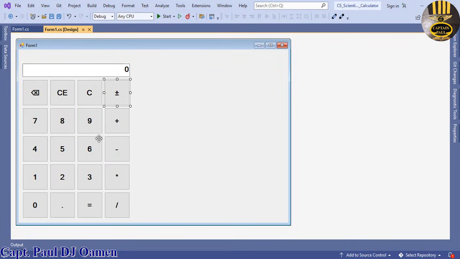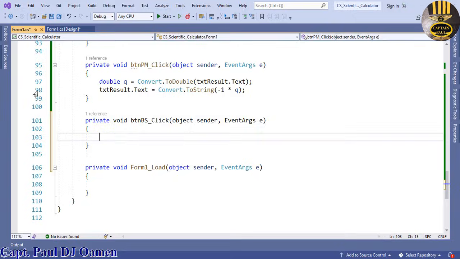So finally, let's take care of the backspace. Double click on backspace. With the backspace, let's grab hold of this, use an if statement there.